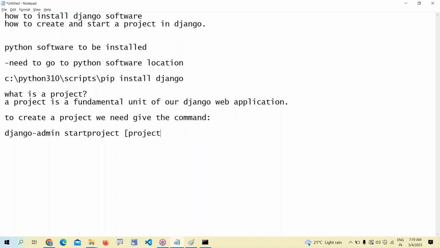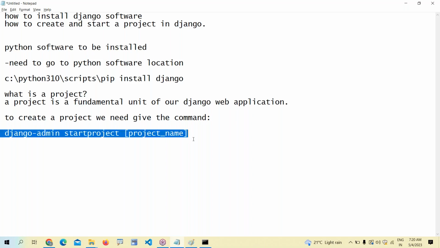Very simple. We can give whatever name you want. django-admin is one word. Afterwards you give a space, then startproject, then a space, then the project name, whatever you want to give. So this is a simple command to create a project.